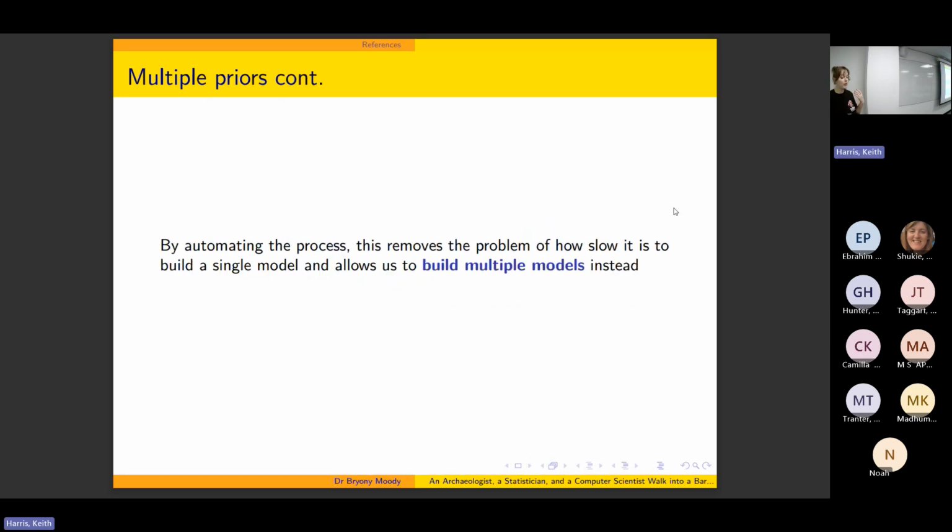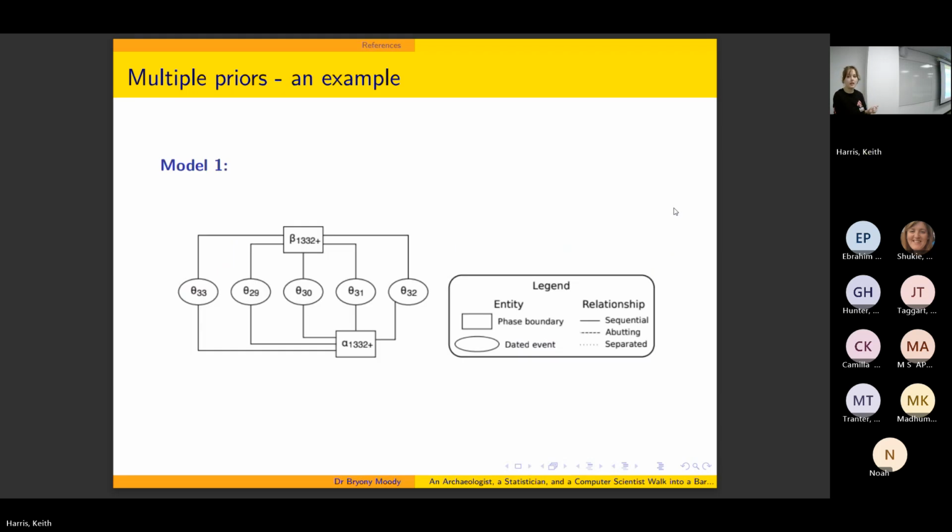So we were hoping that by representing this information as directed acyclic graphs, that would allow us to automate it. And then, could we build multiple models if we could take the information from those graphs, build the MCMC algorithms to approximate these posteriors, and obtain this output without the user having to manually encode it?